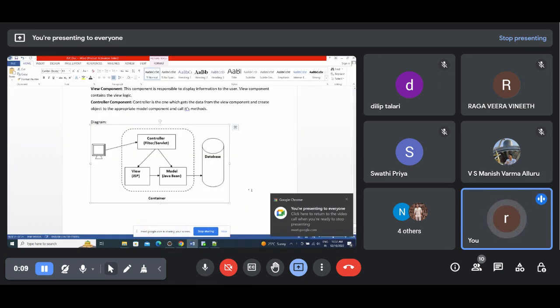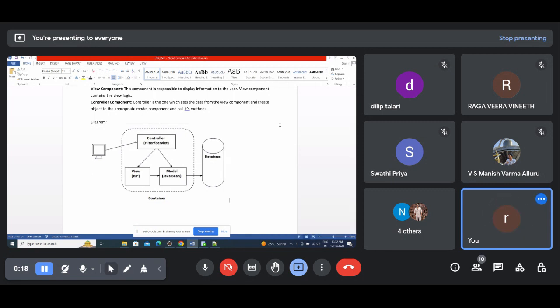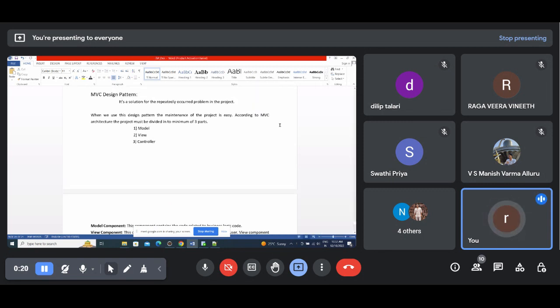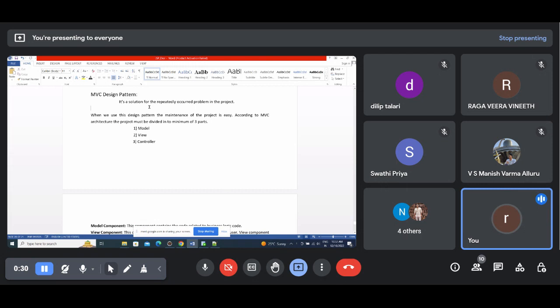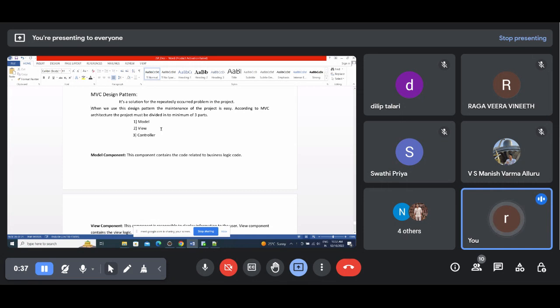Today we are going to develop an application with JDBC, Servlets, and JSP, what we have discussed till now. Before going to that, one small topic, that is one design pattern. What exactly is a design pattern, and why do we need it? What is the purpose of it, we'll see, and then based on this design pattern we will develop one application.